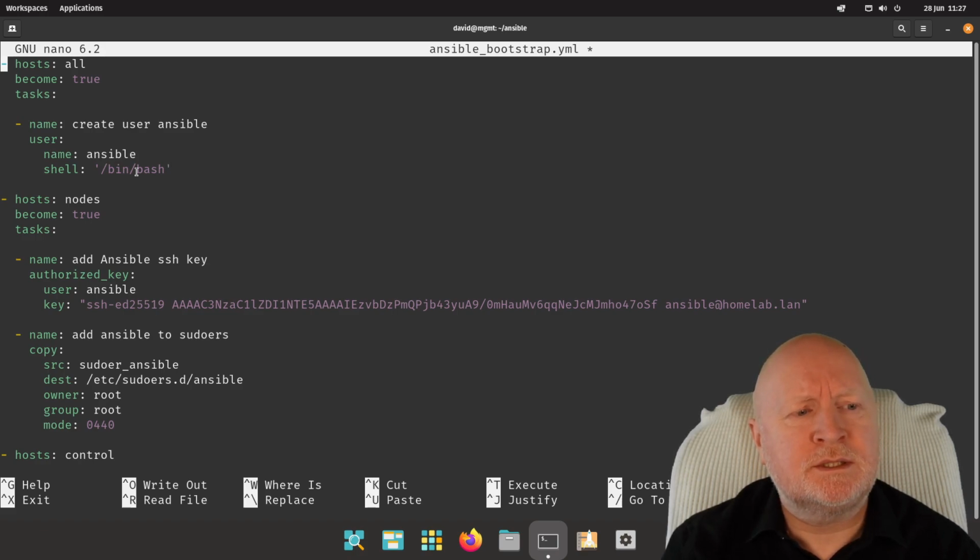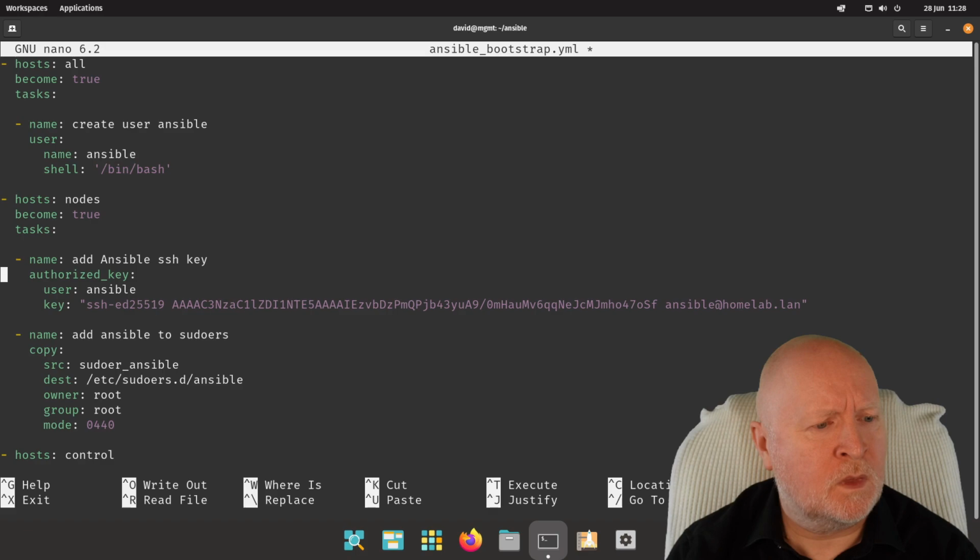One thing to point out is there is no password assigned to this user, and that is deliberate. If you don't have a password, you can't actually log in as that user. This is going to be a central computer that everybody's going to be using, and I don't really want people getting access to a password. I want to control all this through SSH keys, so that's the reason I'm not setting a password.